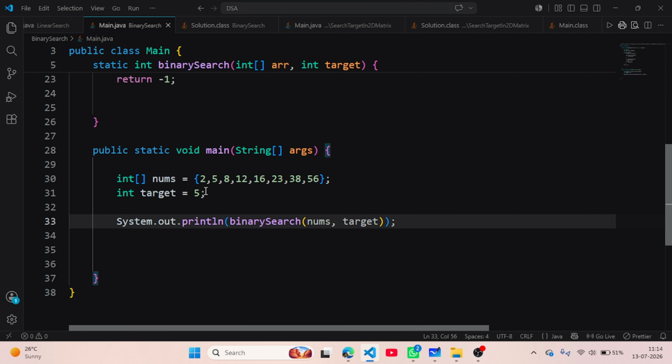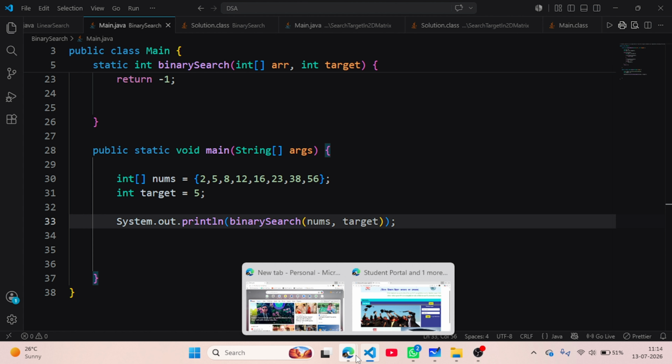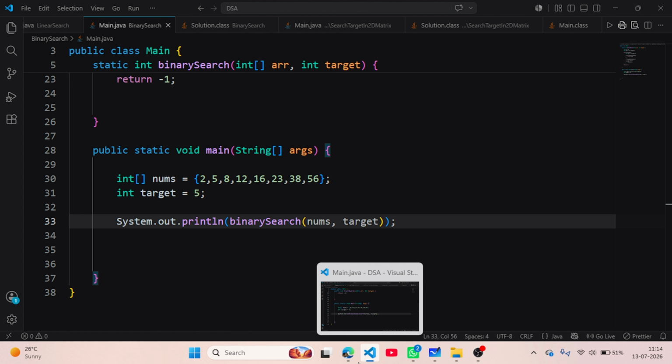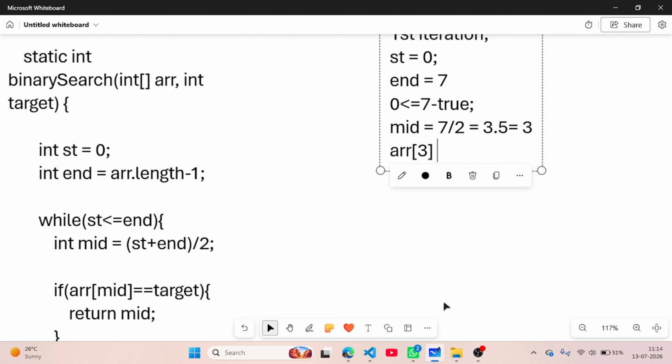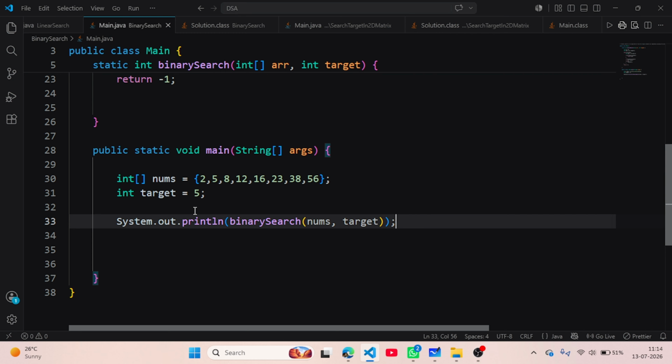See, 0, 1, 2, and this is 3, right? So the middle position element is 12. Now 12 came. Now we'll compare, is the middle position element equal to the target? What was our target element? Target element was 5.